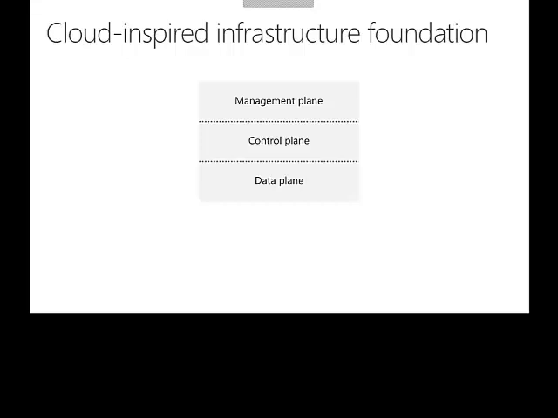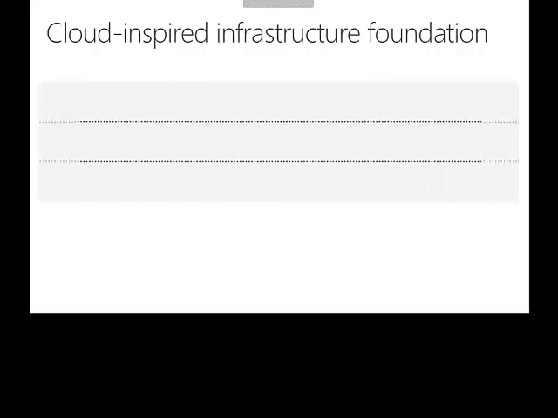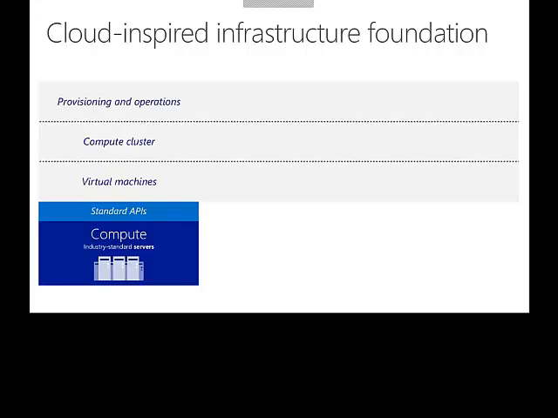Now, as we think about infrastructure, regardless of whether you're talking about compute capacity, storage management, or network management, we find that there's really three common planes of data that get passed. Well, the first plane we have is our data plane. This is where we actually get to send information across the different servers. It's where our different applications are running. And so in the compute world, we really try to think about our virtual machines.